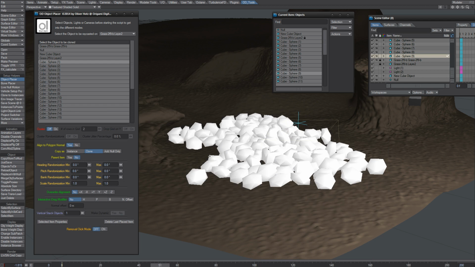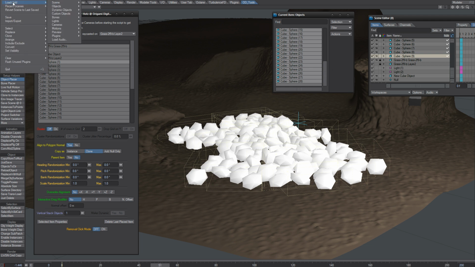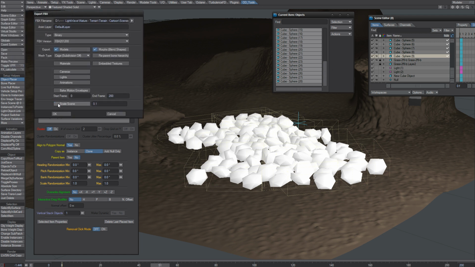Anything else? Yeah, if you want to export these guys, just select them and go for export FBX. I'm not sure if that will export only the selected ones, but if you want to freeze those to one object, one pile of rocks, then that's how you do it.